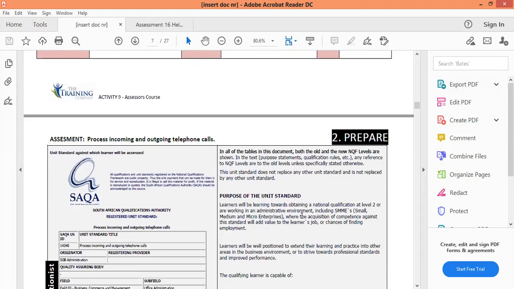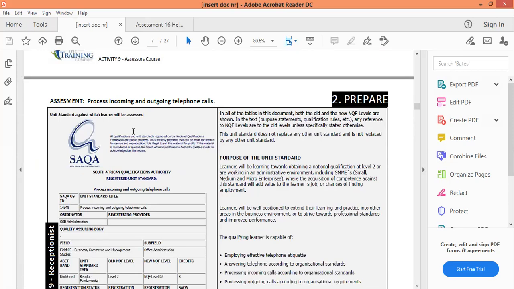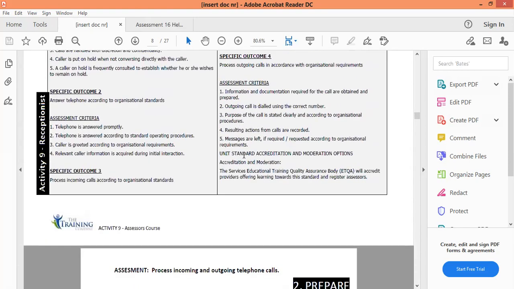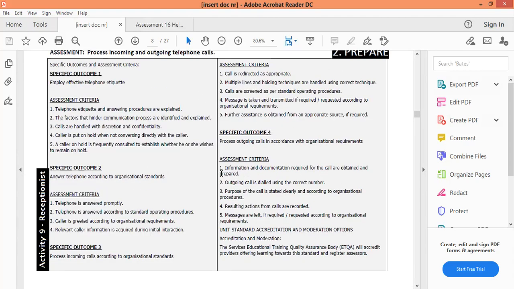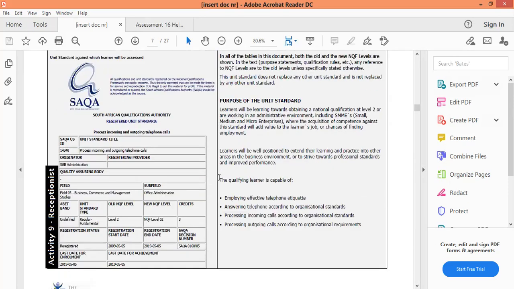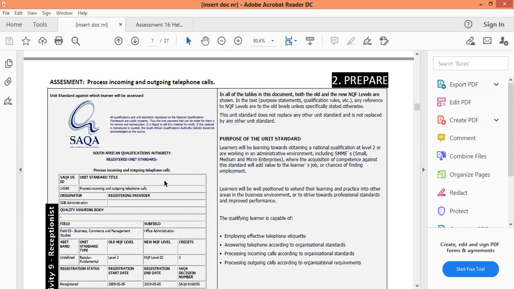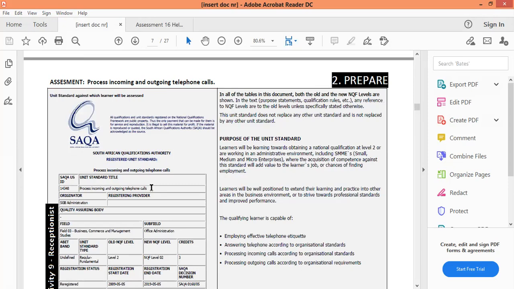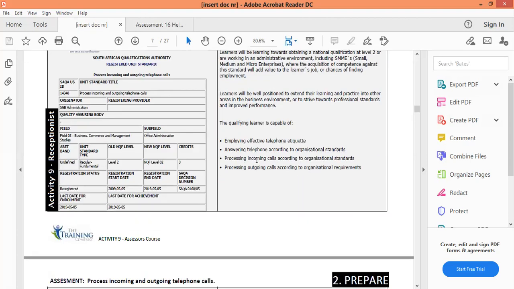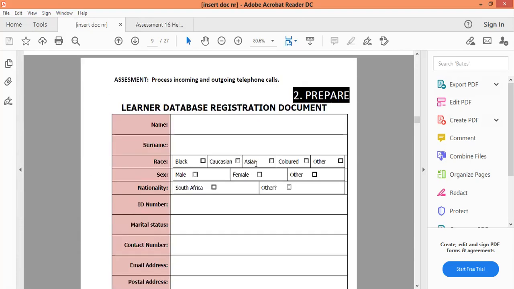Okay, some signatures required. And there we've got typically also a copy of the unit standard. This is the actual unit standard that this assessment is based on, we always include a copy in the guide. And you can also go to the learner and just make sure, because sometimes a learner is on a learnership or qualification, and then he comes in on Friday and says, oh, I thought we're going to assess the other program. So just make sure that we're all on the same page. There's a copy of the unit standard. We all agree what the assessment is going to be about.